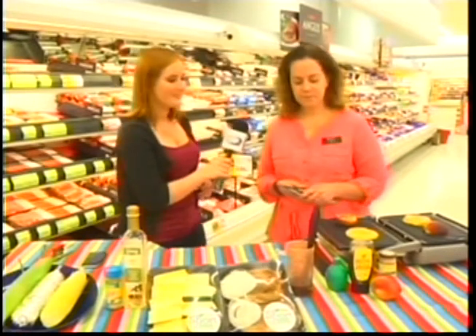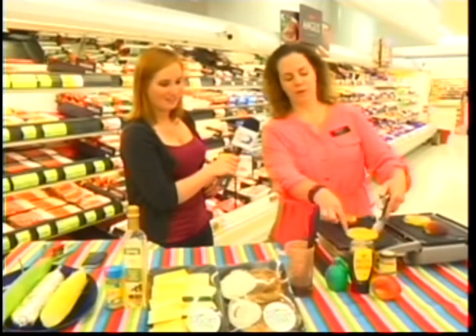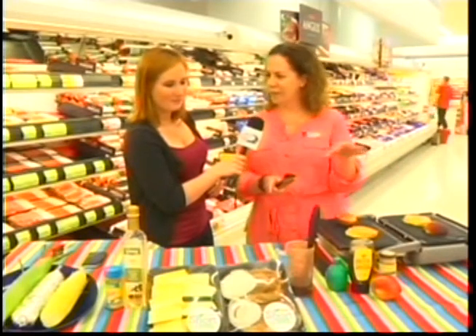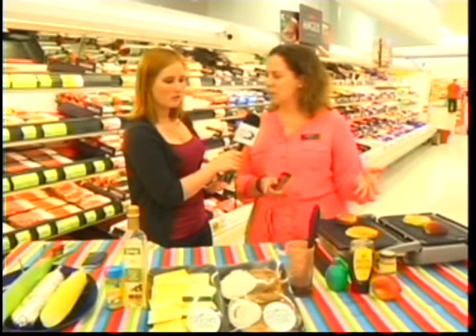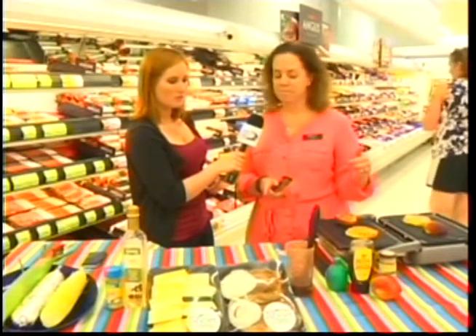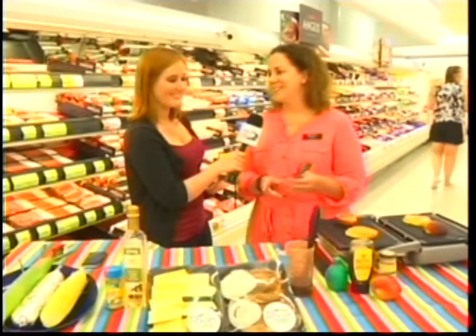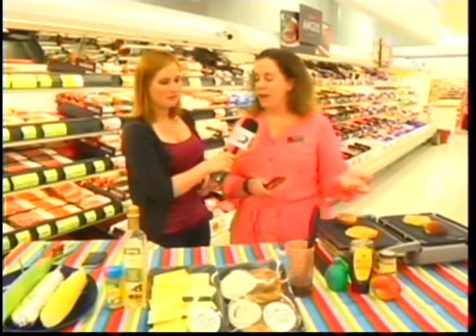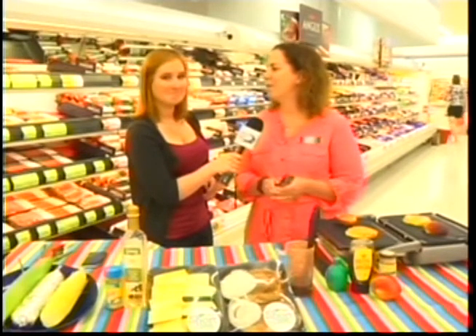And then the fruit — my favorite two are peaches and pineapple. We'll flip this one here so we can see the nice caramel flavor you get when you grill fruit. It's more dessert-like when you do that. I've brushed this with a little bit of honey, lime juice, oil, and cinnamon. It's a nice treat on its own, or maybe with some homemade ice cream on top after it's all cooked.